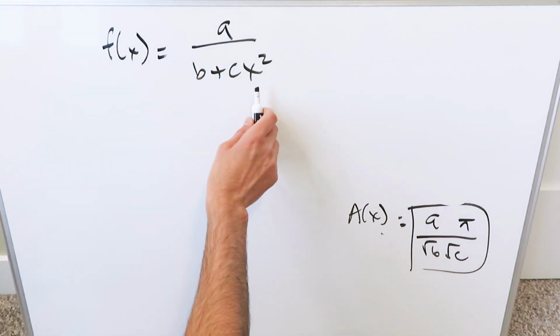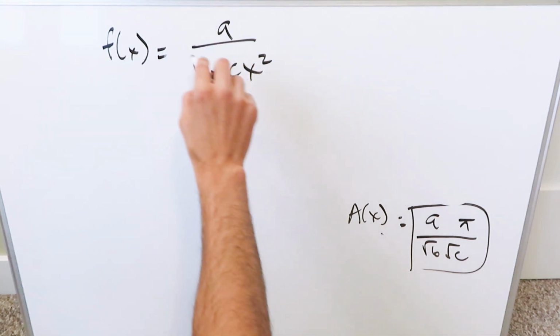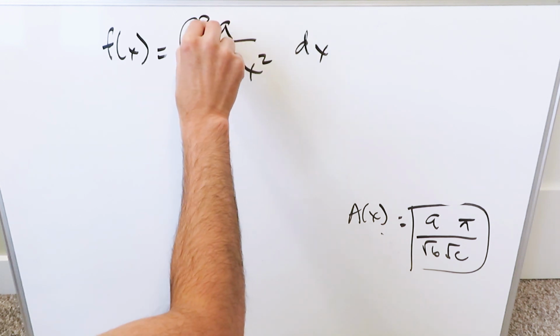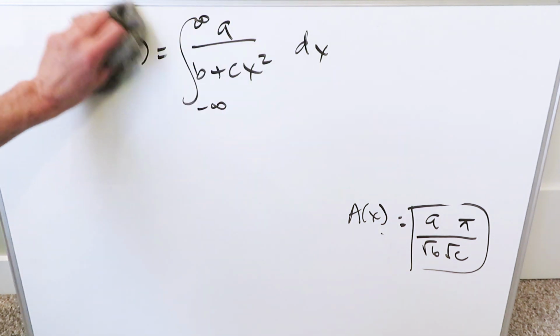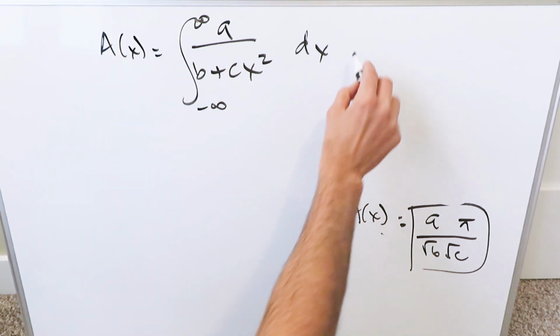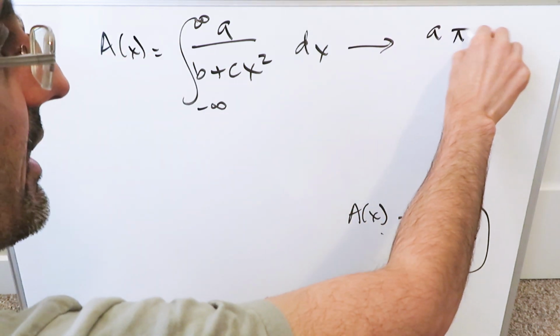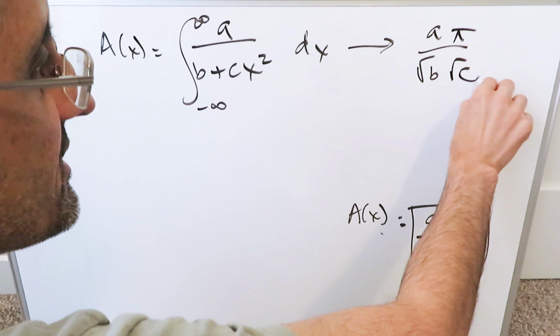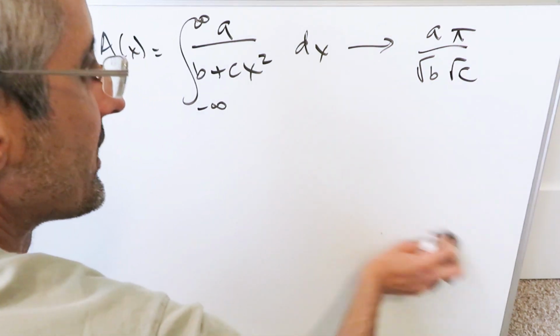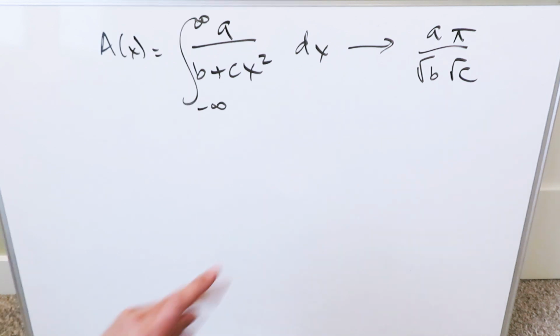If you were to look at this, you want to do the integral of this, how would we do it? You are looking here from minus infinity to infinity, and we're doing now an area calculation, and I'm telling you that the area below the curve will always be pi over root b root c. You can bring these under a common radical if you want, but I'm just keeping them separate. But this right here is the outcome.